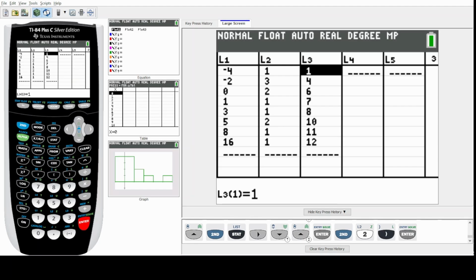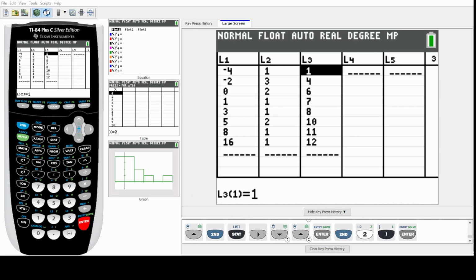And memorizing this little procedure will save you a lot of grief, because if you get one little number wrong, you could mess up everything, whereas it's, of course, a calculator. It's going to do it correctly. So now that we have this, let's suppose we want to actually plot the cumulative frequency.